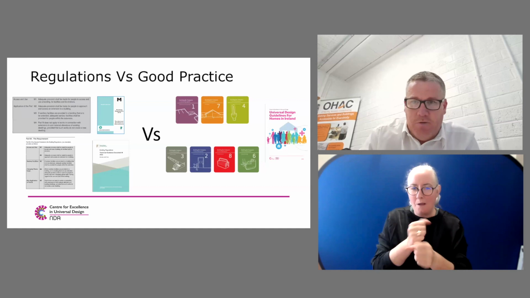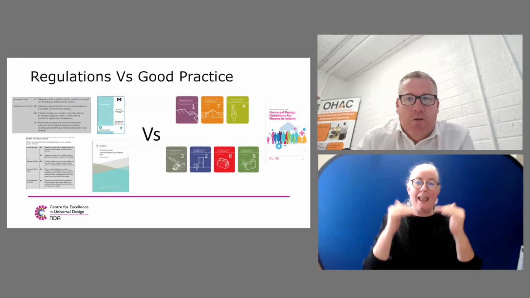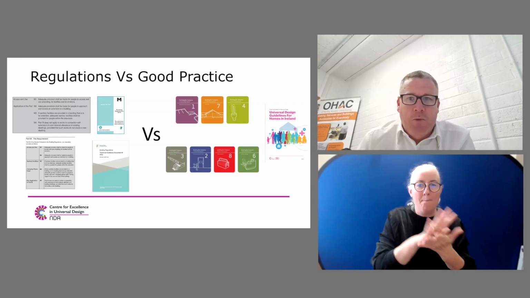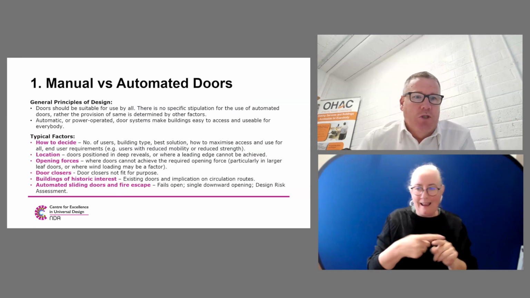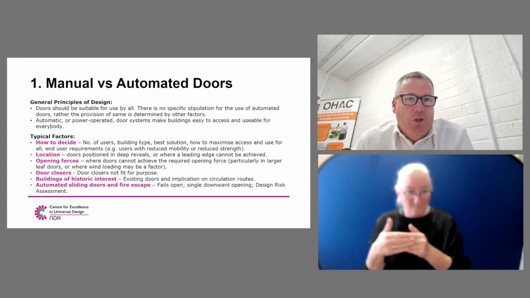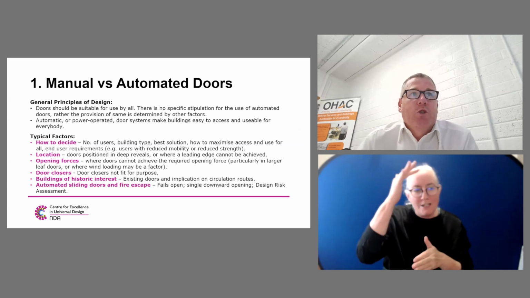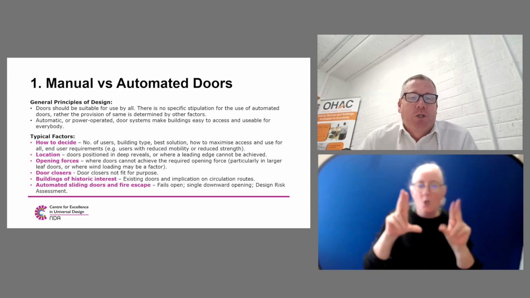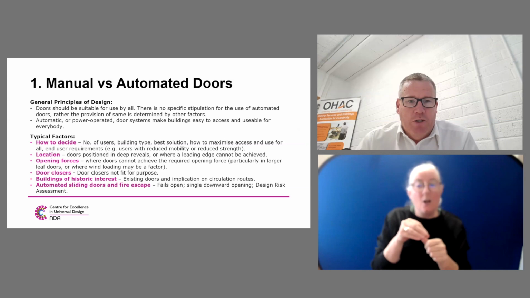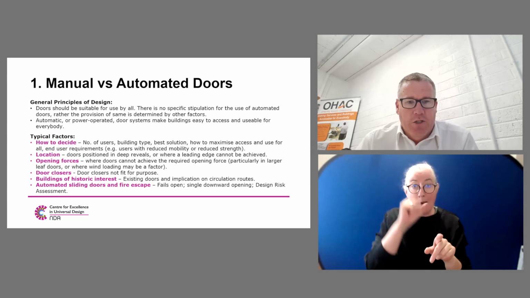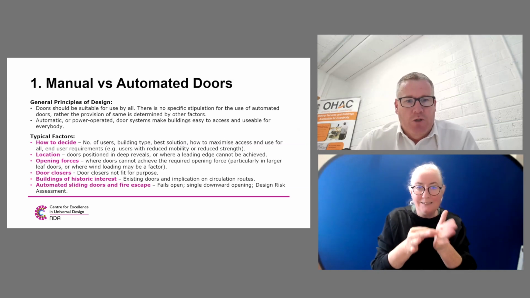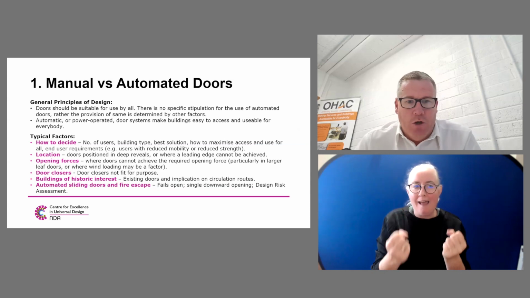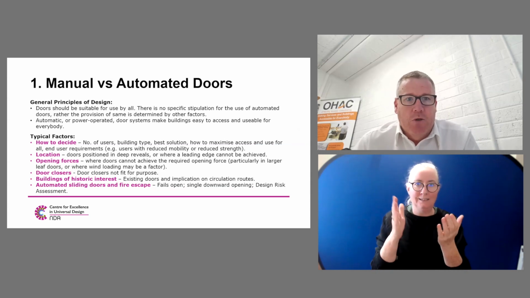So let's kick off and get straight into it and look at the first area that we'd like to talk about, which is manual versus automated doors. To start us off, we have the general principles of design. Doors should be suitable for all to use. There's no specifics. One thing to watch out for is that the guidance provided in TGD M doesn't, pardon the pun, say that you automatically have to have automated doors or manual doors.